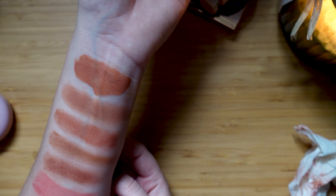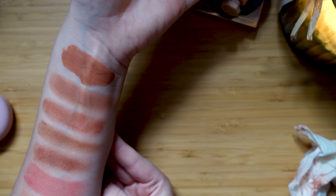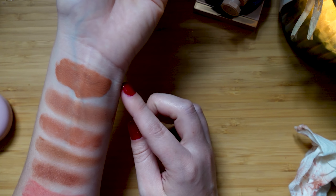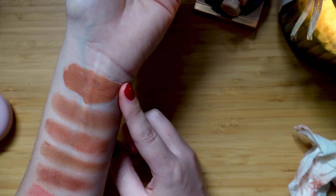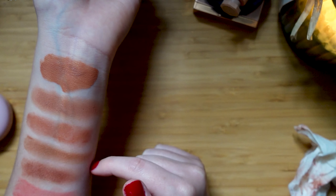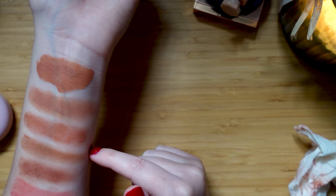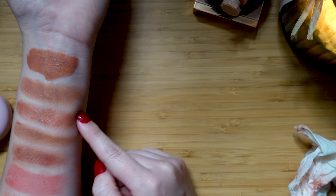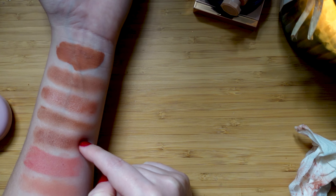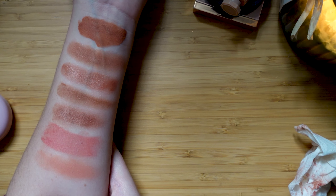What makes them unique is really the formulas — they are all very distinct formulas. I don't regret having all three of these in my collection, but I definitely understand why I'll use one and then neglect the other two, because the overlap is really similar. The color payoff on this is actually way more opaque than I realized. When it comes to the Patrick Ta blushes, you get that two-in-one, so they're not identical — this one is the most similar to the other two, but then you have this blush that is way more brown.